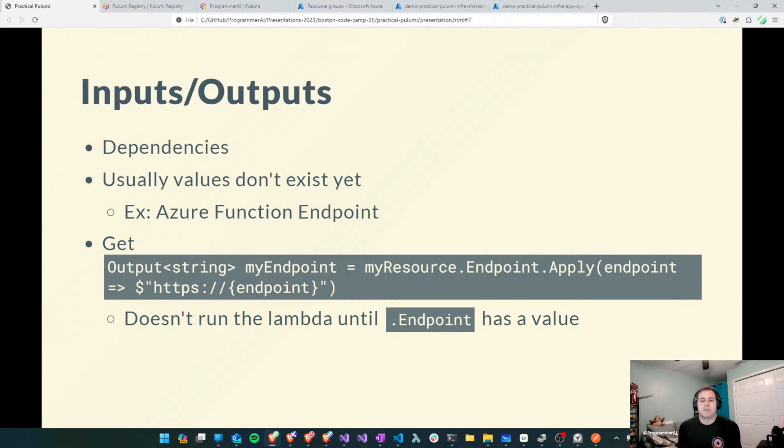Something that we're going to be using in our stuff is, let's say you create something like an Azure function. There are a lot of resources in Azure, and I assume many of the other clouds, where it has some kind of endpoint or certain config values that are set by the cloud provider. Like, we don't have it. So for example, the Azure function: when we create a new Azure function, it always has a specific URL that Azure gives it. Now we can give it a custom domain, but it still has that original one. So for the examples that we're going to go over today, we are not giving it a custom domain, just for simplicity, but we will have that value later.